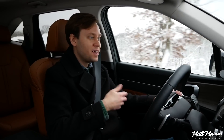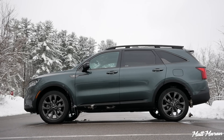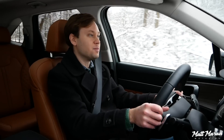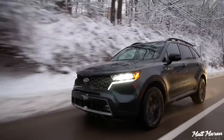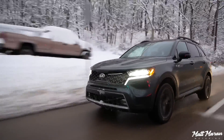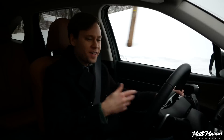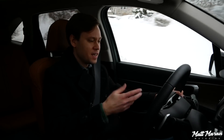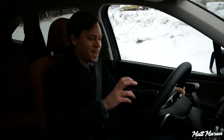Otherwise, it's really quiet and refined in here. Very smooth ride even on these 20-inch wheels, which are the largest wheels. Lower trims with smaller wheels will probably ride even better. I've only had these vehicles for a couple of days, but in my driving it's been totally comfortable and very luxurious feeling, especially with this luxurious interior. Since this engine is so strong, it's very under-stressed — it just accelerates with ease, never has to work too hard, and just feels really strong. I love this engine.